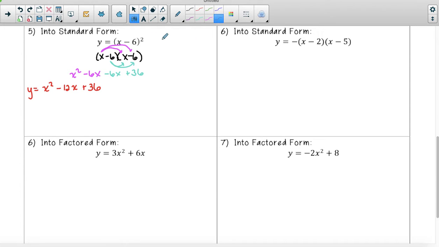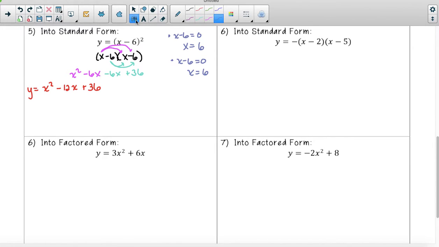So to find our x-intercepts, we take from factored form our linear factors of x minus 6 equal to 0. We get x equals a positive 6 because we add 6. But then we also have the x minus 6 here equal to 0, and we have x equals positive 6 again. So in this case, we have the same x-intercept, meaning that we really only have one distinct x-intercept, but it does happen twice because the graph is going to bounce at that x-intercept. That means that it will not cross through the x-axis, it'll just hit it and it'll come back up. So that would be at the x-intercept right there.